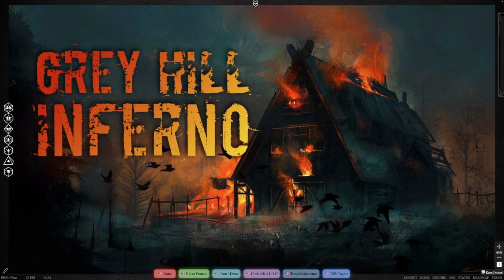But with the Grey Hill Inferno, this particular adventure starts out in the dungeons of the Red Mage. None of you remember your lives beforehand. You were, for whatever reason, captured by the Red Mage and have been tortured and experimented on for some unknown nefarious reasons. But luckily, through unforeseen circumstances, an act of God, or just sheer luck, the Red Mage's compound, the Grey Hill, has lit on fire, and a blaze has started to run amok through the prison, through the compound. So this is your chance. This is your chance to escape.